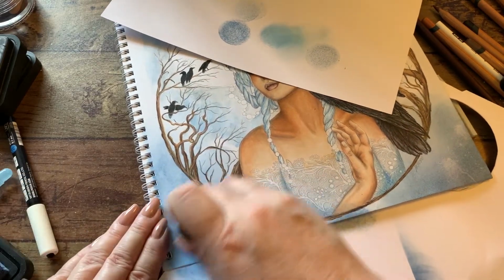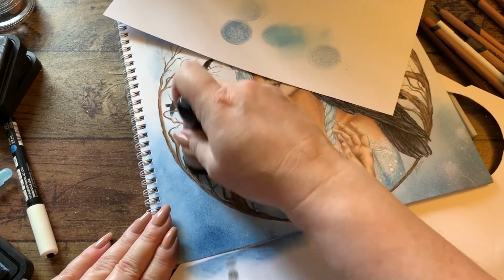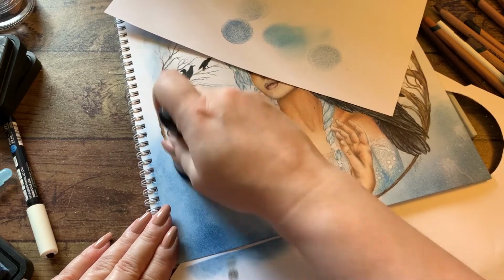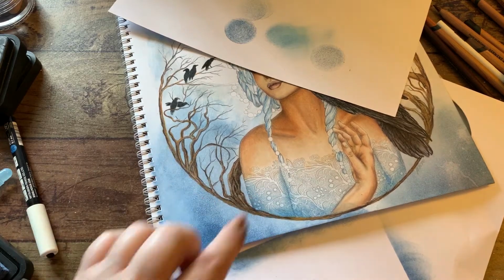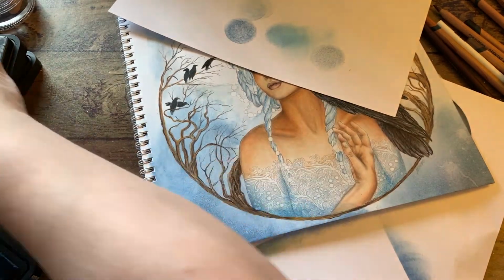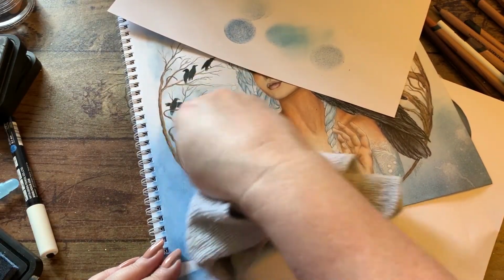Okay, we're going to put a lot of ink on this, so we're going to go right up to where we have the darker of the two light blues. But if you'll notice, Distress Ink is not going to change much of the color on the wood, and if it does get a little blue in spaces, you can always just run a clean.